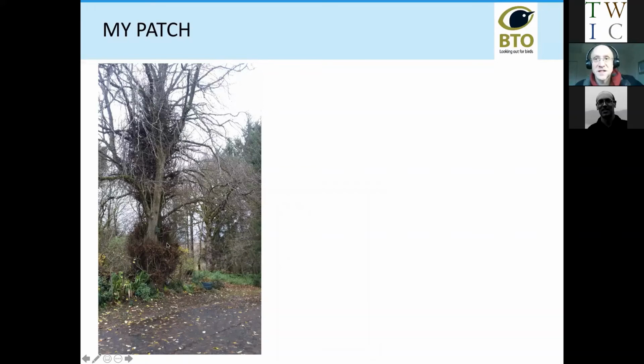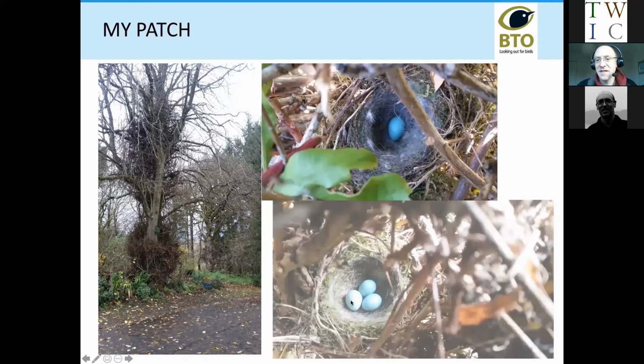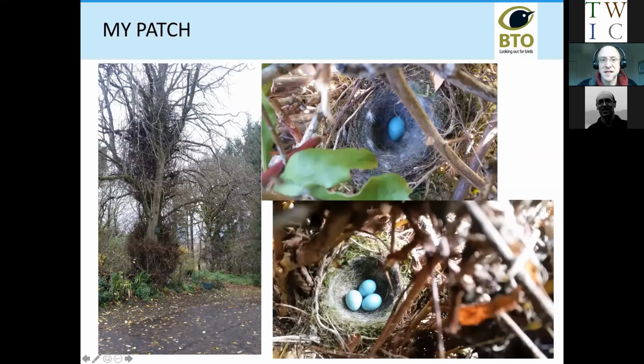Once a week I tend to walk around, sometimes with my son, and we take a little step ladder and we have a look, see various bits and bobs. And on one occasion I saw from underneath some green fresh moss, which I thought, oh, that looks suspicious. So I clambered up on my little step ladder, peered down, and lo and behold, this is a dunnock's nest with one little perfect blue egg in. And the next time we visited, we were up to 3. So that's a good place to look.